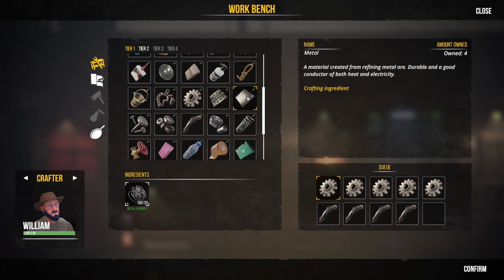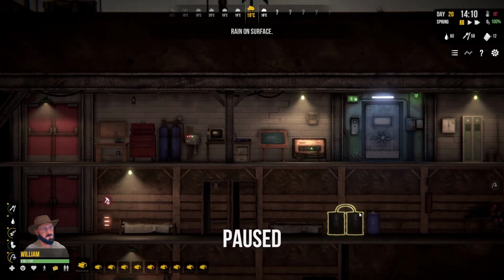That's quite good. And then, do we just get an extra sheet of metal at the end just because we can? Yeah, okay. There you go. Right, so yeah, 5 cogs, 4 pipes. Yeah, okay, get crafting. This is all very good.